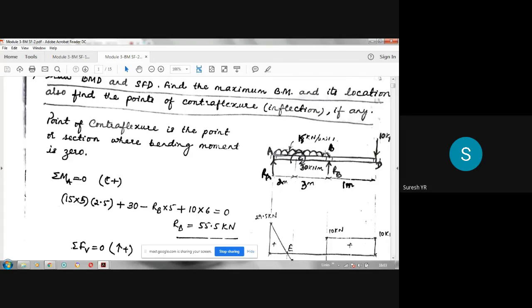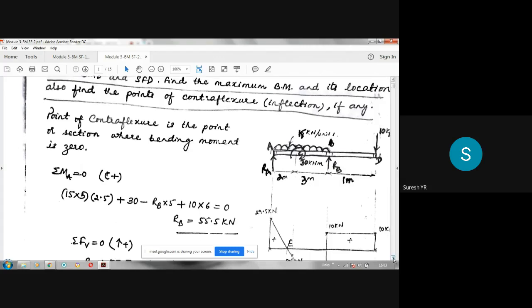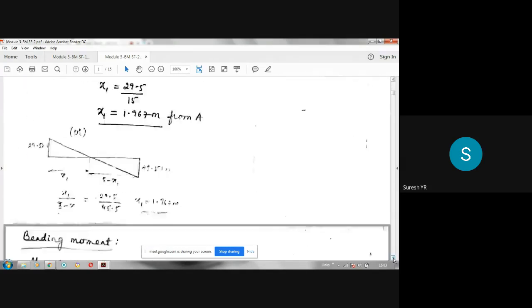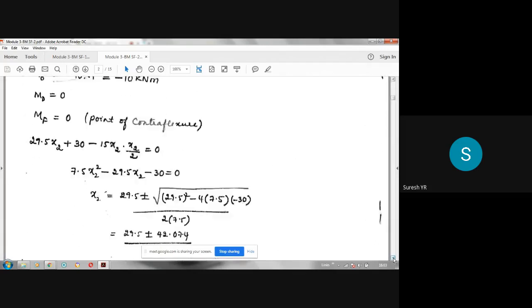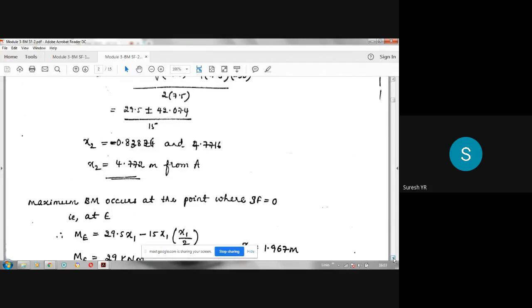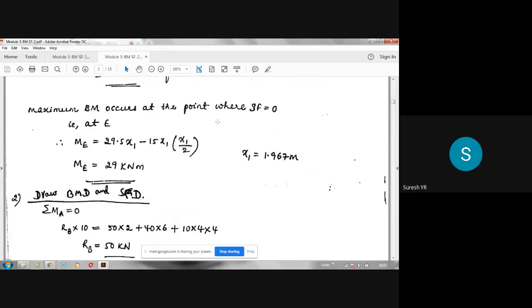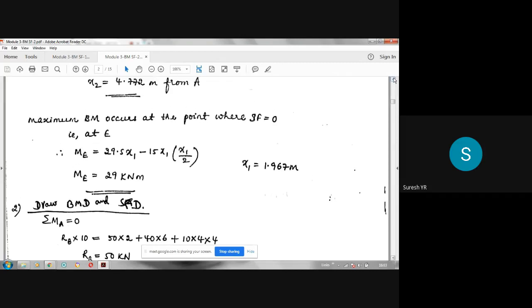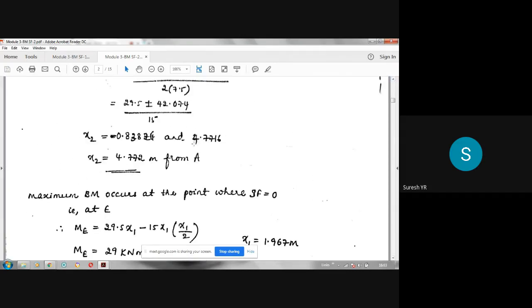Okay. So the position of that F won't change. Anyway, whichever is convenient, whether left side or right side, you calculate the bending moment expression and equate it to 0. Of course, here, by considering the left side of the section, you are getting this as the value. Now the next question is, where the maximum bending moment occurs.